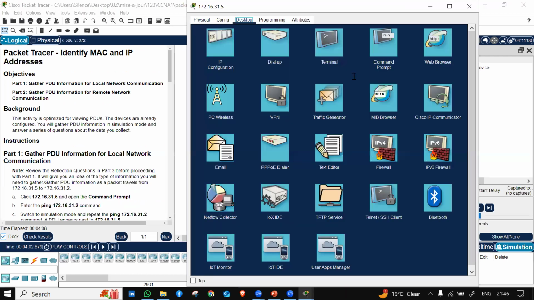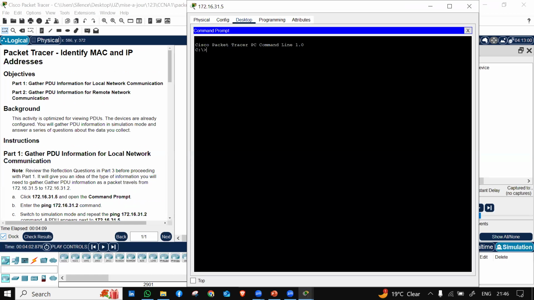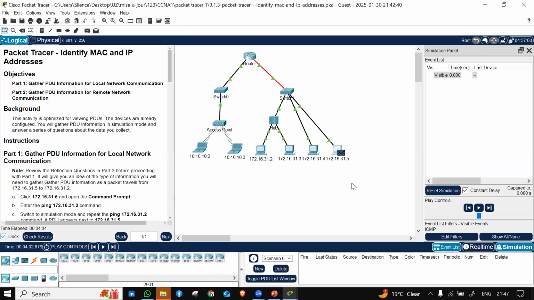All right, we go to ping. So if you hear ping, your brain should immediately start talking about ICMP. That's basically what ping is. So we're going to ping 172.16.31.2. Right. There is our ping.